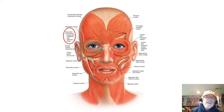I should mention, I showed it really quickly and didn't mention this on the WebEx, but if I look here on this orbicularis oculi, right about here, there's a little band. You can see a little band right there. It's a little ligament that holds it and stabilizes that whole ring of muscle around the eye. It's attached here. There's also an area where it attaches laterally, on the lateral portion of the orbital rim around the eye. So that's called the orbicularis oculi.